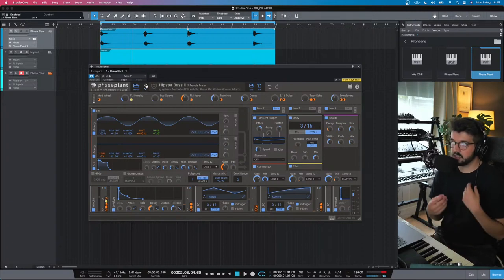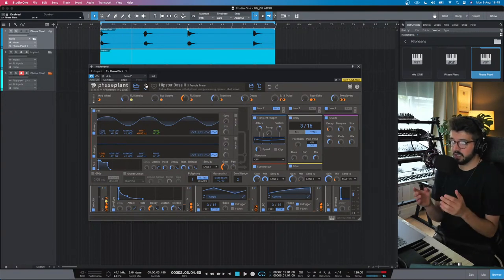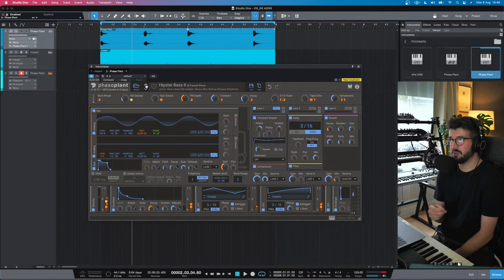So the reason I like to mainly work with a preset and adapt it is when I'm composing and when I'm writing. Like I said, I might have a dedicated sound design session where I make my own patches for certain synths, and that'll do me, and then I'll tweak them. So the reason to tweak presets is dependent on what you're creating. If I'm doing something future bass and I have a preset that I created primarily for funk music, I can tweak it to suit the needs of that track.